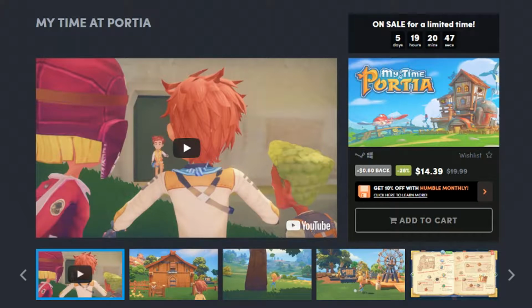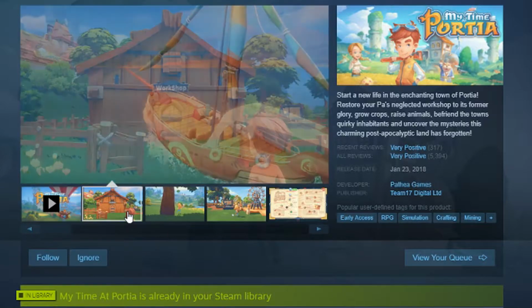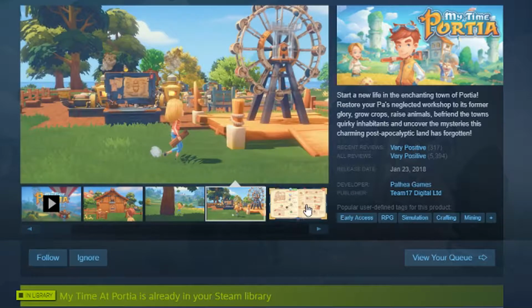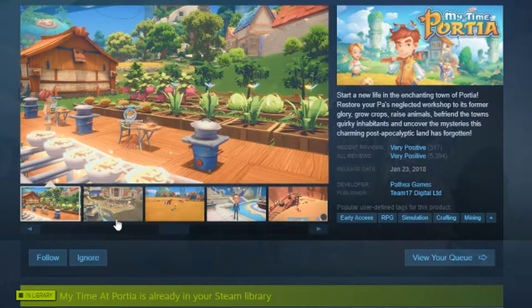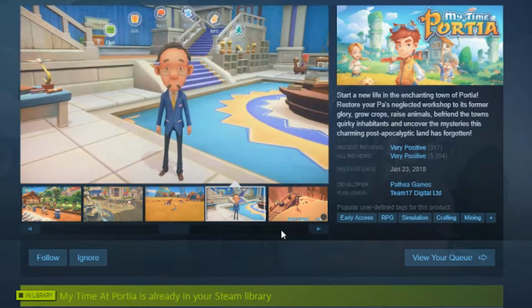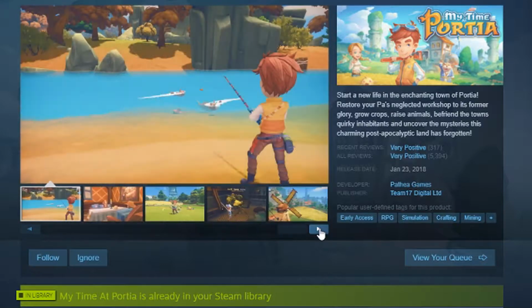Anyway, My Time at Portia, it's a builder. It's currently in early access. Right here on the Steam page, I'm just going to read the description for you guys. You get to start a new life in the enchanting town of Portia. So you restore your pa's neglected workshop. It's kind of how you start off. So it's very similar to Stardew, but it's like a Stardew upgrade.